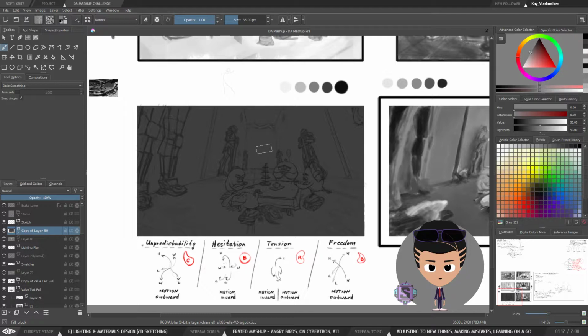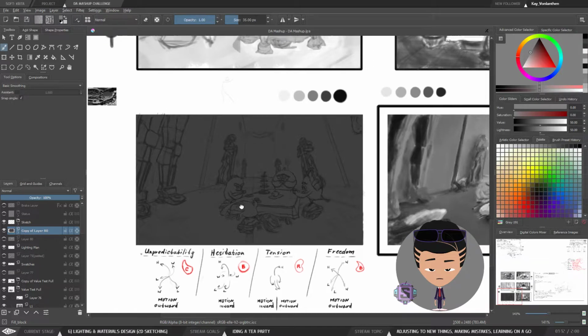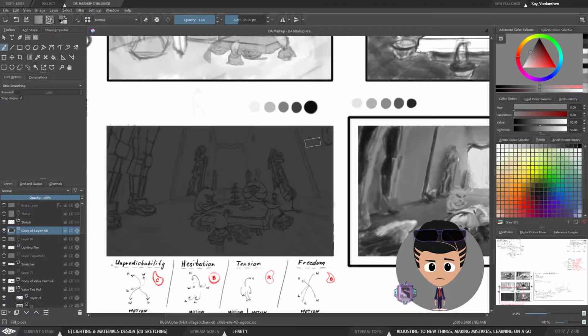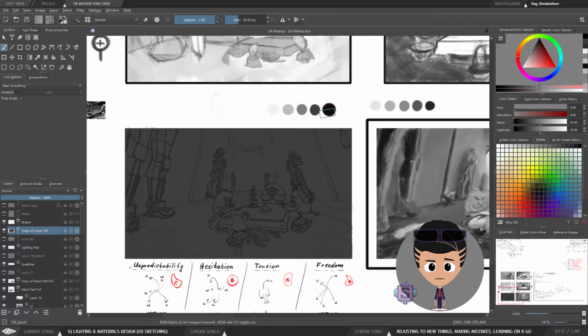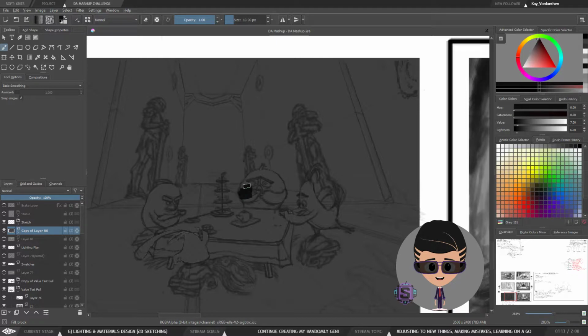Usually in these type of conditions, local values are more present. Assuming that there's no shadows, that means that we need to create a specific value for a specific subject in the scene. So let's do that. We are going to start with our darkest one. But it's not a very good idea. Maybe.